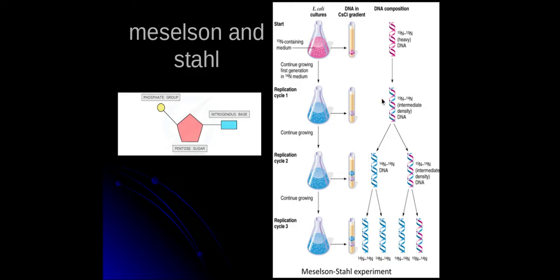Therefore I get a band in my centrifuge tube that is higher than the nitrogen-15, because when you centrifuge things the heavier components go towards the bottom of the tube and the lighter ones go towards the top. But because this is a mixture of both the heavy and light chain, it appears in the middle where a mixture of the two together is found.